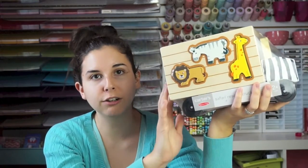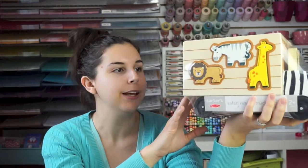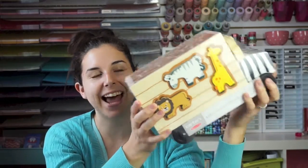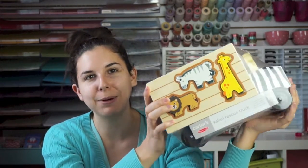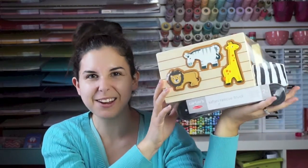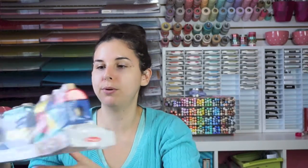This one has been on her Christmas wish list and I actually picked it up at Target already, but I saved about five dollars returning the Target one and getting this one from Carter's, so I went ahead and did that. I don't usually do things like that but it's so much cheaper — we always go to Target anyway so it's not like I'm going out of my way to return it.